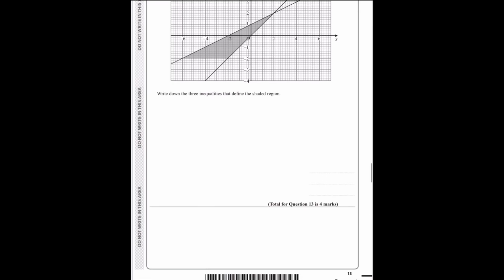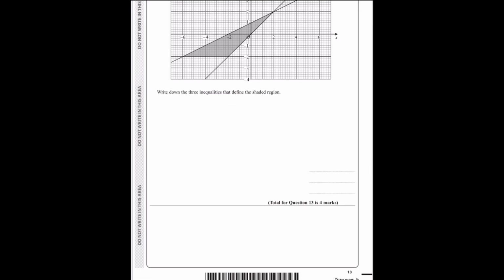So now on to the next question, which is an inequalities question. And the first thing that I would take note of is the fact that the lines are completely solid lines. They're not dotted lines, which means that the inequalities must be inclusive ones, not exclusive ones. Okay? So now looking at the individual lines themselves, let's try and work out 3 of them so that we can use them as our answers.